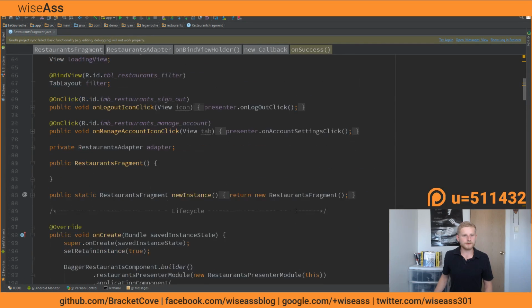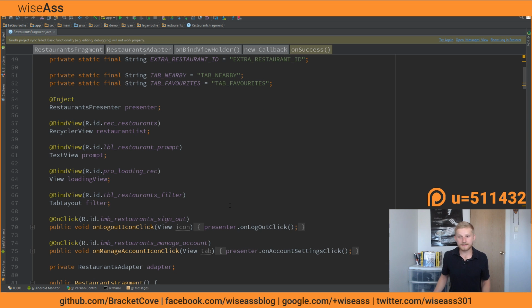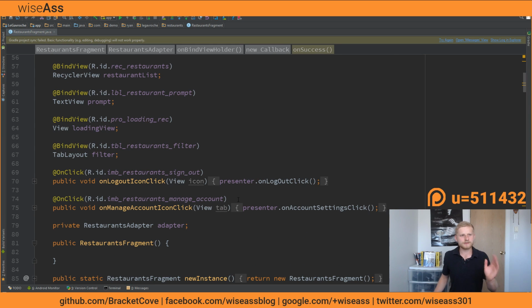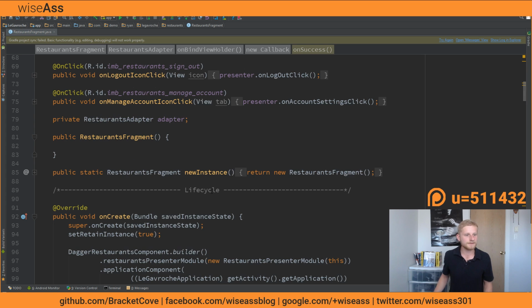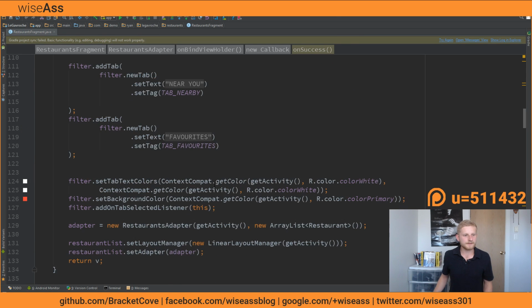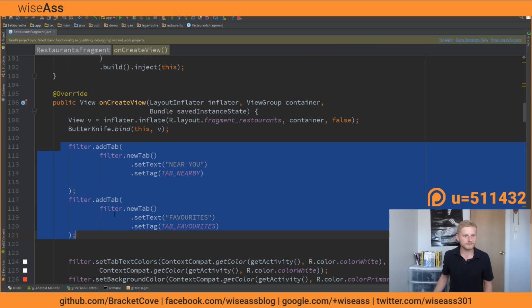Okay, to answer your question, how do we set up tab layouts in Model View Presenter? This is another project. It's not really open source, but I can reference it as an example. Basically, we have the tab layout and I add tabs to it.